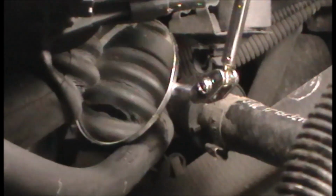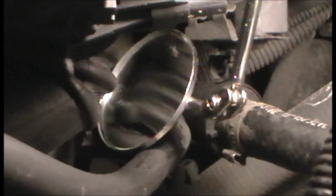Alright, with that thing out of the way, I just pulled the vacuum line out of the booster to allow me to get that, and if you look down at the air boot, I don't know if you'll be able to see it, the part here that goes to the idle air control valve, it's torn, right, and you can kind of see the wrinkles. I'll put a mirror there so you can see it. If you look in my mirror, you can see the part I felt with my finger.